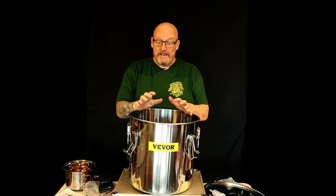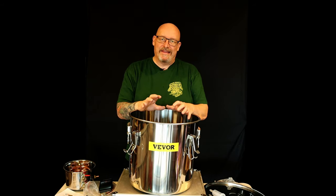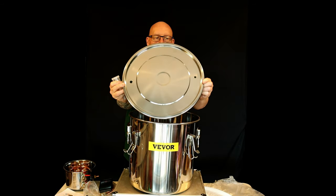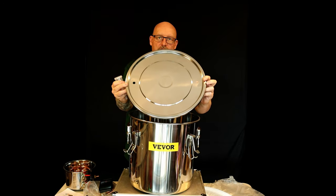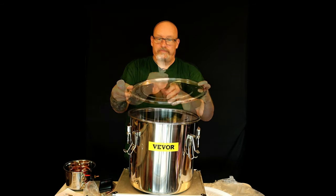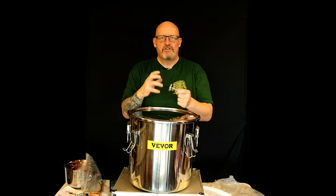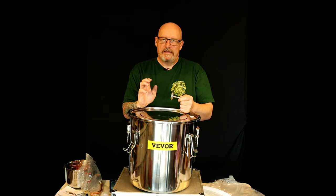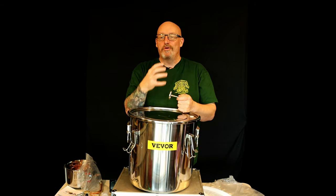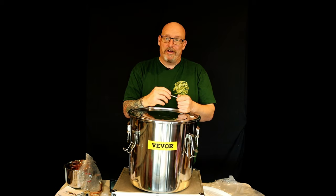So the idea is firstly you can ferment your wash - which is like what you call wort, but when you're making a wash for distilling. Now the lid has a hole here, the smaller one looks like about 10mm for the thermometer, and the other hole where we'll put a grommet on and be able to use the airlock. For those in the beer world, when you're fermenting a wash, it's not quite as critical as when you're fermenting beer. You can be a little bit more lax with temperatures, a bit warm - you're not worried about that because all you want is the alcohol in there, and then you're going to use a still and distill the alcohol out of it.